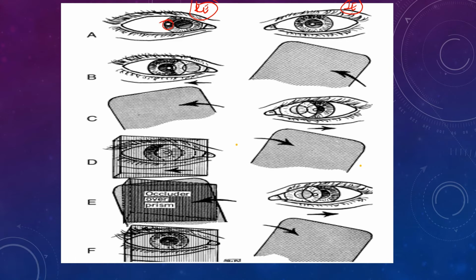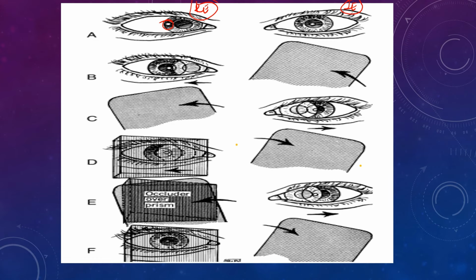Obviously, there is also Hirschberg's corneal reflex test. If you carry it out, you can see that the reflex is temporal. That means we are dealing with esotropia. Now, if you put a cover in front of the left eye, what is happening to the right eye? The right eye is moving outwards to take fixation. That again confirms that you are dealing with a case of esodeviation.